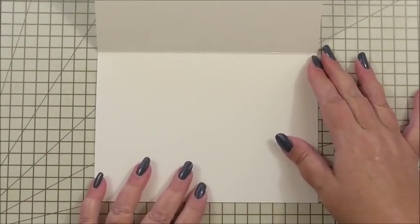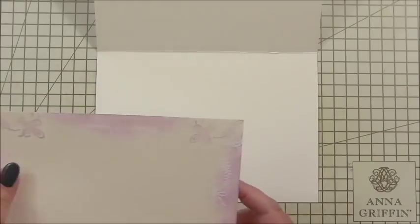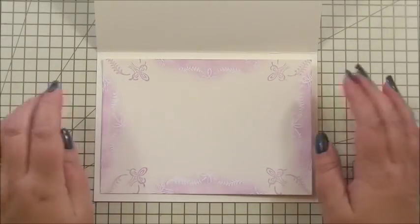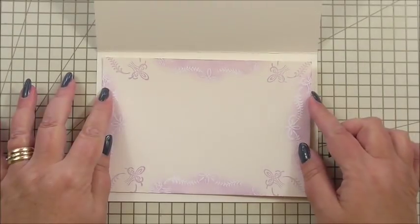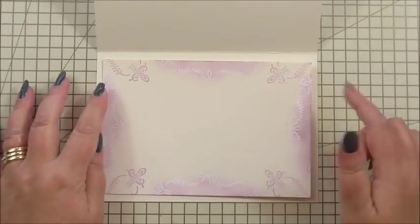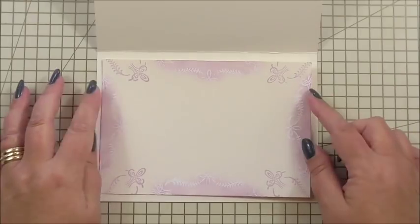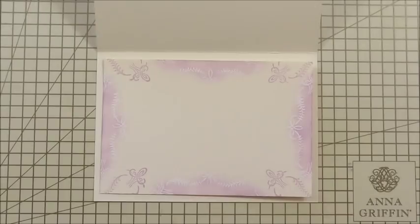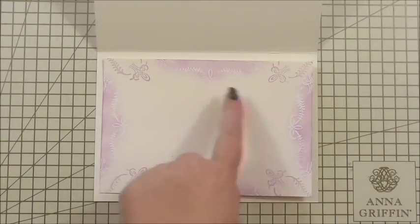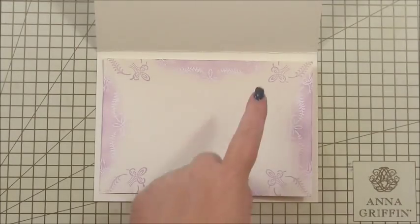So let's start with the inside of our card. Now for our inside, it's very simple. I've taken a sheet of ivory cardstock. I've trimmed it down to 1/2 inch, so it's a 1/4 inch gap around the edge to create a layer. I've used the calligraphy stamps to stamp along 4 sides and into the corners.